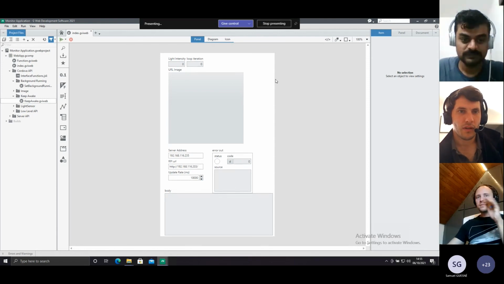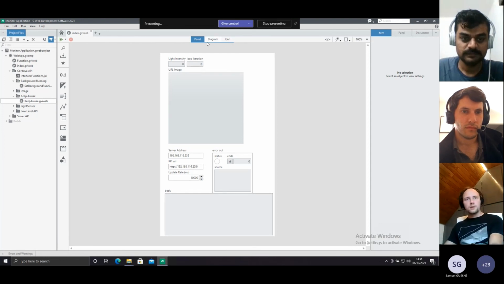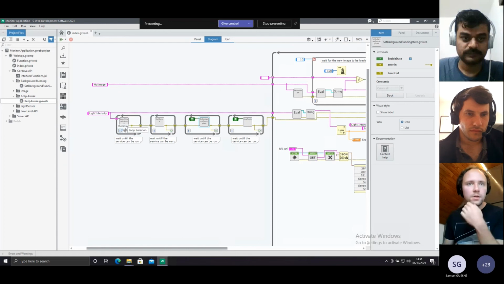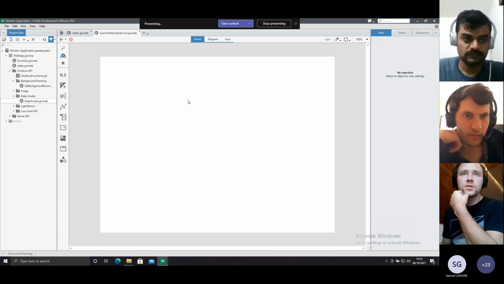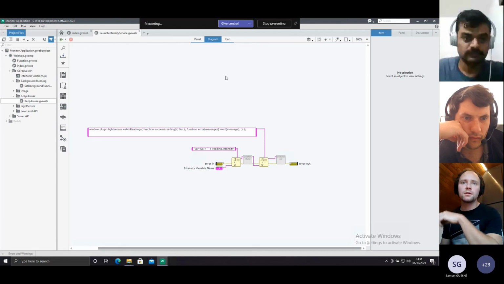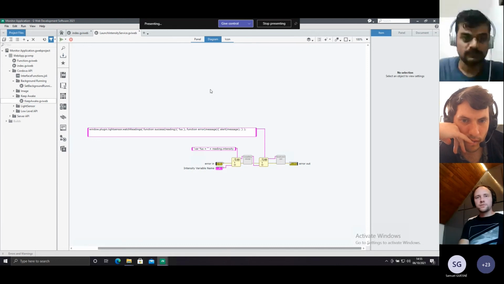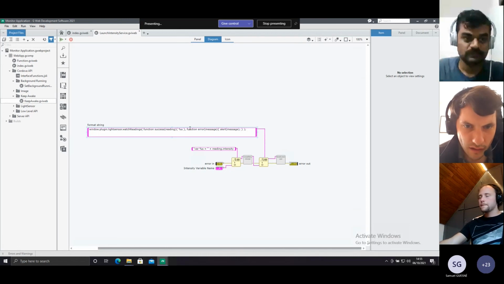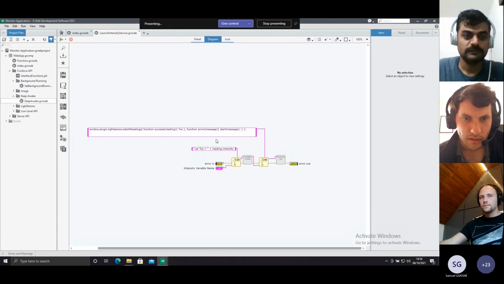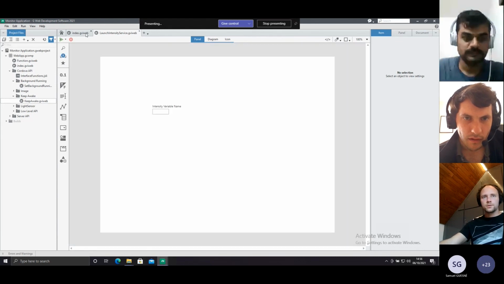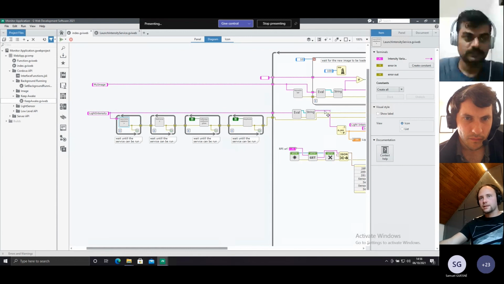But all in all, it's very low threshold, especially once you know the little things about the Cordova application to run little scripts, which I can show here. If I go to diagram, for example, intensity service, I do have a couple of descriptions of that, or already have some documentation available with which to say, okay, run this piece of code in Cordova, and then make this little variable for intensity, which I am then writing in here, and then I can access.